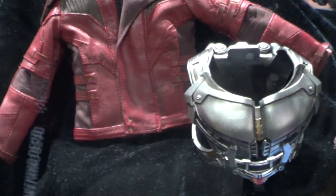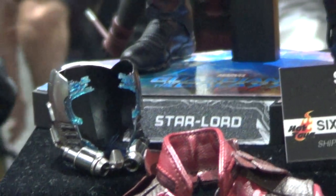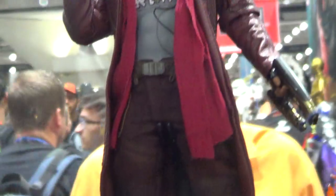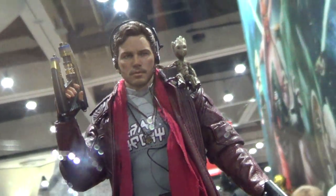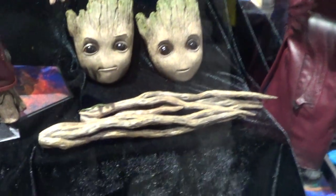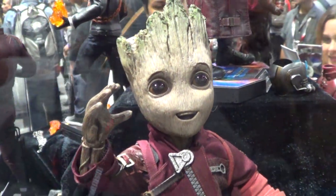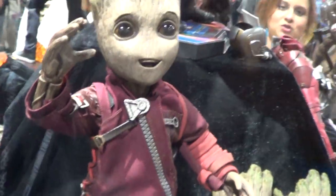And then we have the jetpack thing right here for Star-Lord. And that effect right there, I think that's an exclusive effect. I can't remember off the top of my head, but it looks pretty good. And then we have a quarter scale, I think, or no, life-size Baby Groot right there with interchangeable heads, interchangeable fingers and stuff like that. I love that. That is cute as hell. "I am cute" is what John Bailey, the epic voice guy, calls the movie.